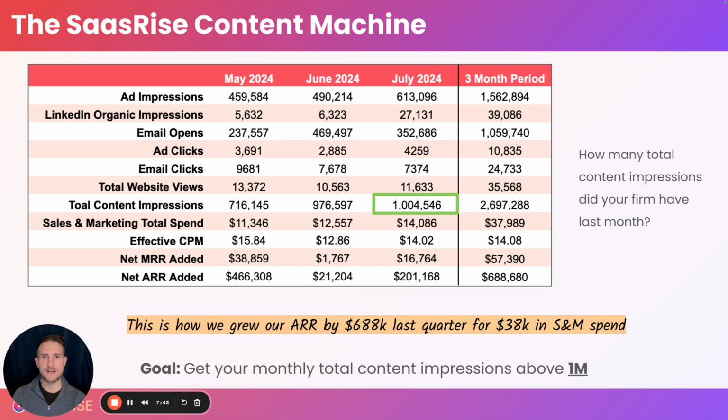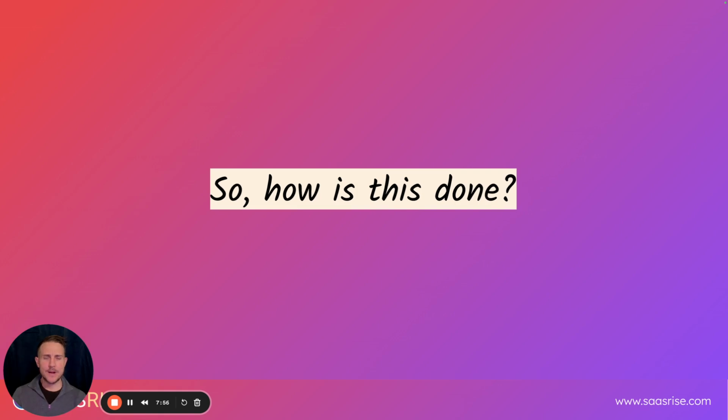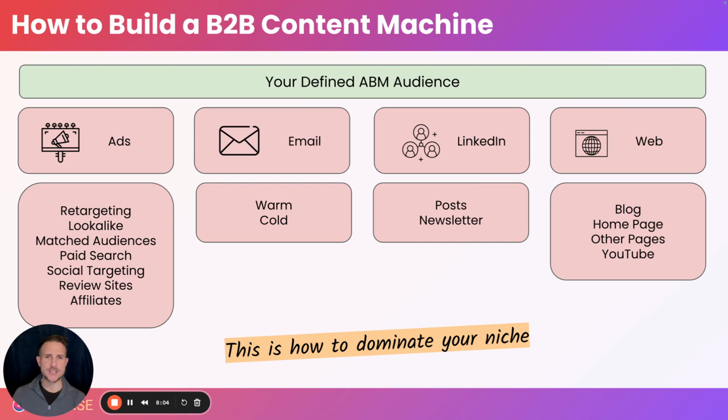So you need to find, either for yourself, an internal person that can write this high quality content. And then once you have it written, you can turn it over to an outsourced design team and outsourced SDR ads to get it out there. So how is this done? Well, let's break it down. I maybe showed some impressive numbers for a small team, but how do you actually achieve this for yourself?